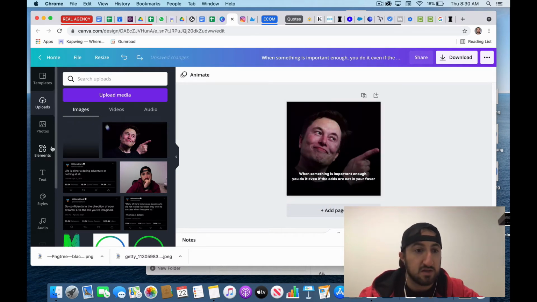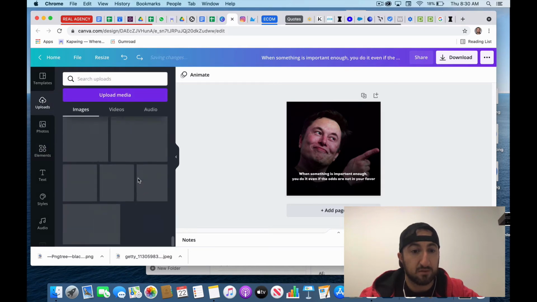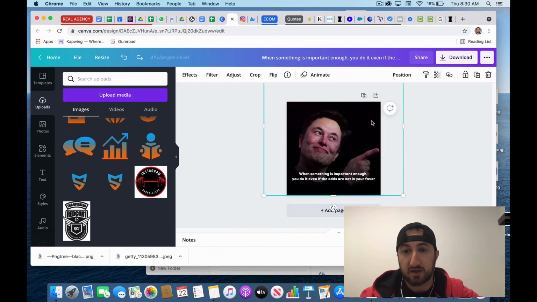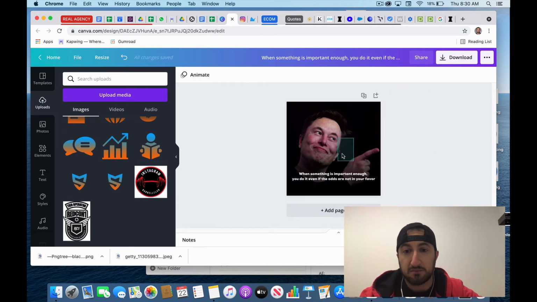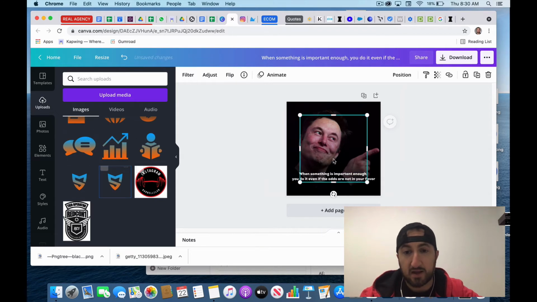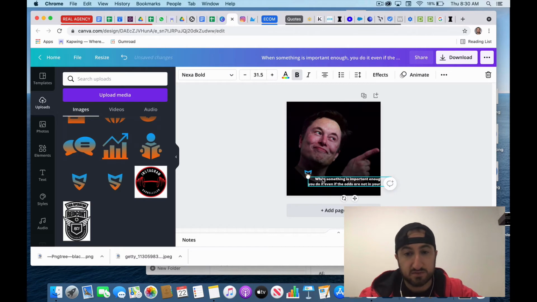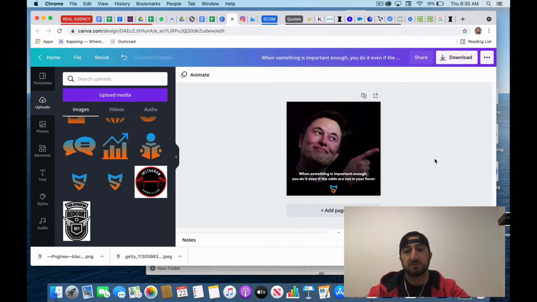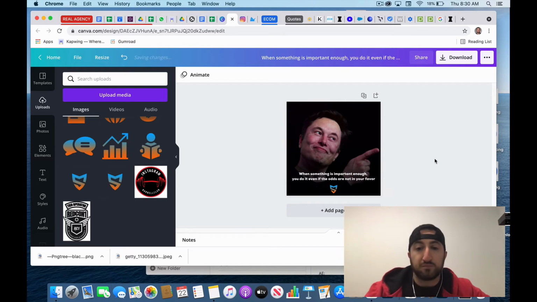Looks good. So I'm going to go to uploads, and I'm going to go grab my logo. I'm going to highlight that, and I'm going to lock that in real quick. So when you lock it in, you can't move that gradient around. So I'm going to add my logo, resize that, and add that right smack down to the bottom. And now you have your awesome gradient.